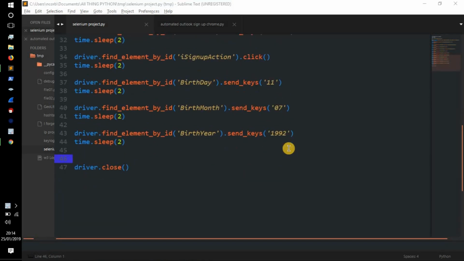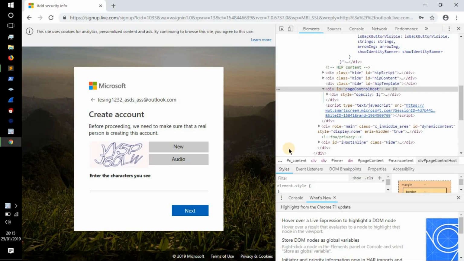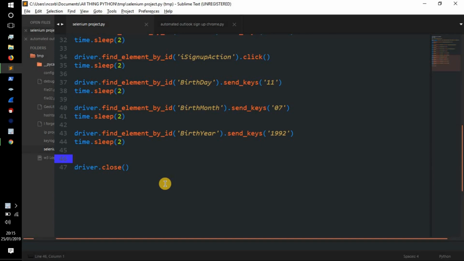So let's run the code and make sure it all works. I'm not going to go any further into Selenium, as I pretty much think you've got it by now. Also, if you press next, the next bit to create the account is doing the captcha. We're not going to be doing that in this tutorial, as that needs another tutorial in itself. You've got to use a bit of machine learning, and make another program so it can learn, and then it will square off each individual character or integer. It will learn it, and then it will be able to type it in, and that's how people get around that. But that's not really part of Selenium, so I'm just going to go back to this.